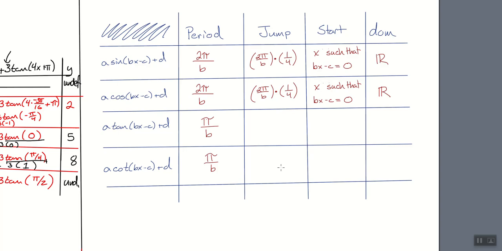Okay. Beyond that, in any of these situations, this looks a little bit different than what we've been doing, but is it? When we've found our jump, we always take the period that we get, and then we do what? Divide by 4. Could I have written divide by 4 here? Absolutely, but anytime that we get a value of b here, it makes it kind of bleh. So I'm just going to think about it as multiplying by 1/4, because it's easier to multiply than it is to divide. Cool. All right.